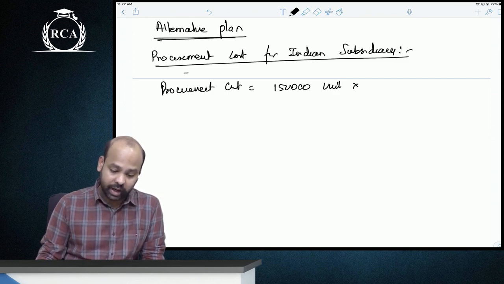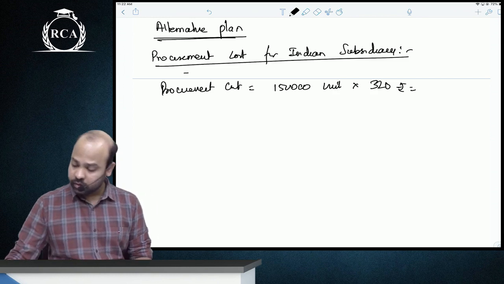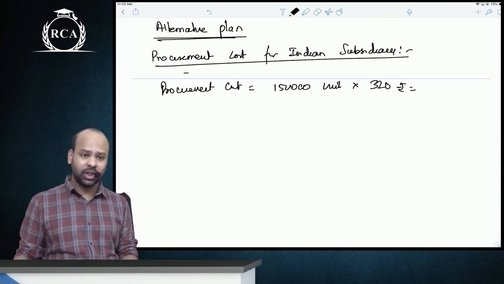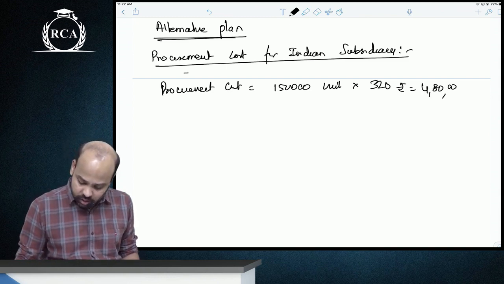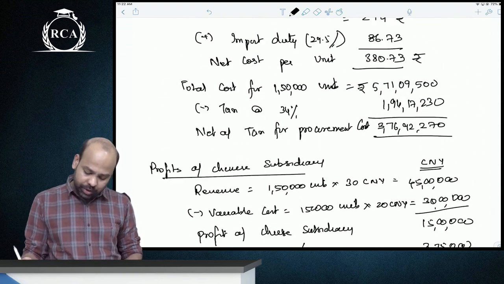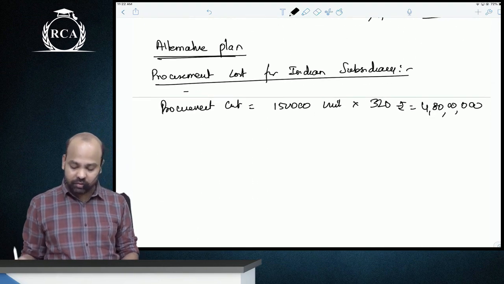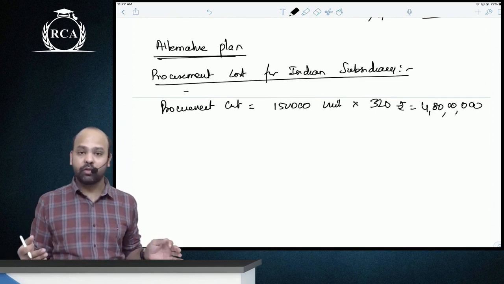Someone is willing to supply us that, but at a price of 320 rupees, right, boss? Right, sir. So that is 1,50,000. Now you'll be like, sir, won't there be GST? There will be GST. Who says GST will not be there? But don't you think GST will be coming as credit? We do not have to worry. Import duty came into the picture earlier because you will not get a credit of it. But here, even if there is GST on purchases, you will get credit of it. So you do not have to take that as a part of your cost.